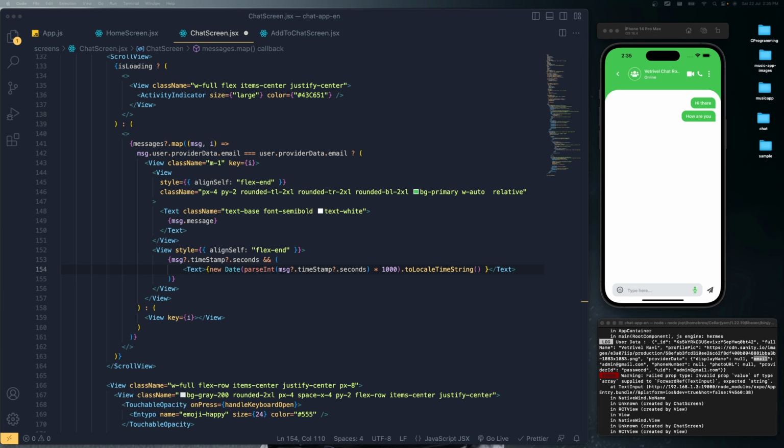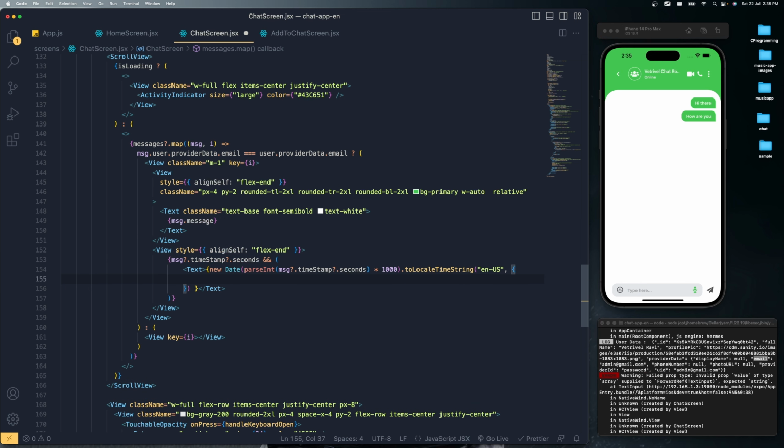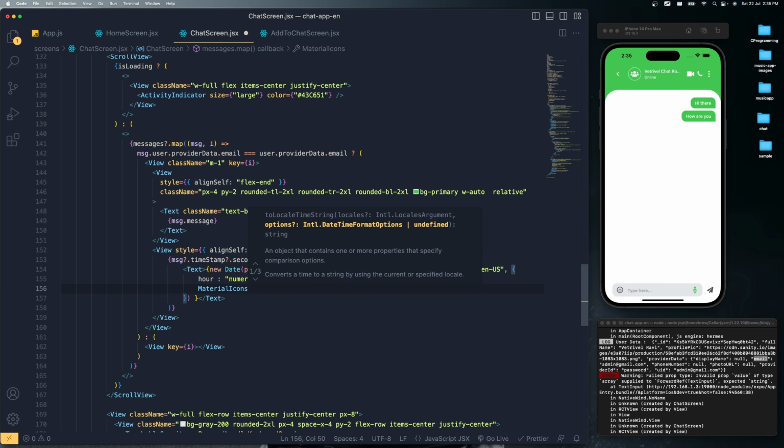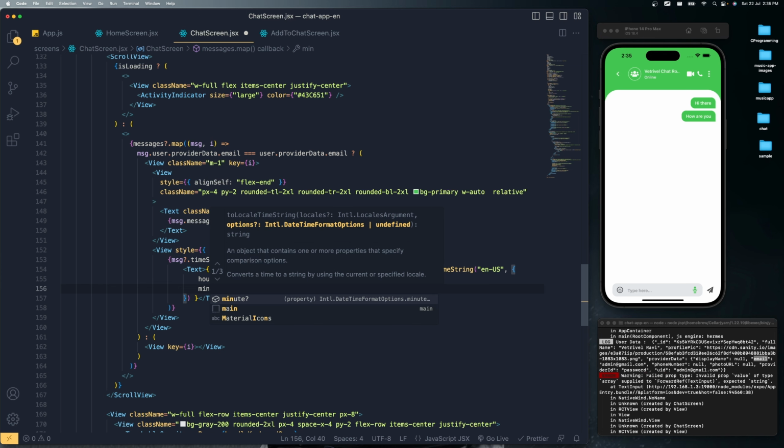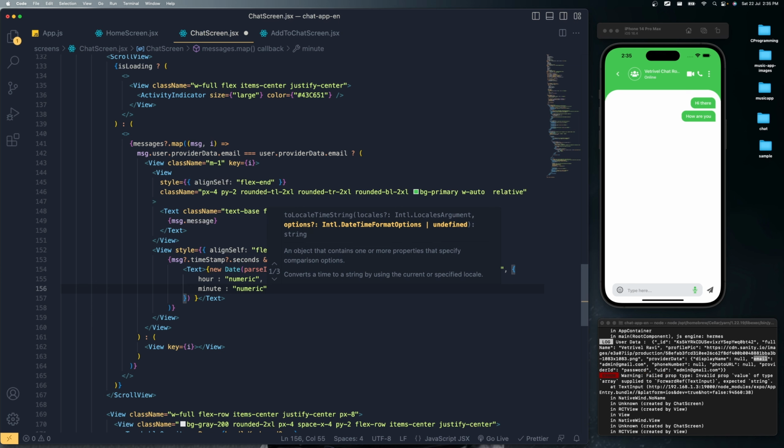All right. So now we have the time string. Then I'm going to convert it into en-US. You need to give the time frame. Then open the object over here, and here you need to type the hour. Hour is going to be numeric. Then minute, it's going to be numeric.